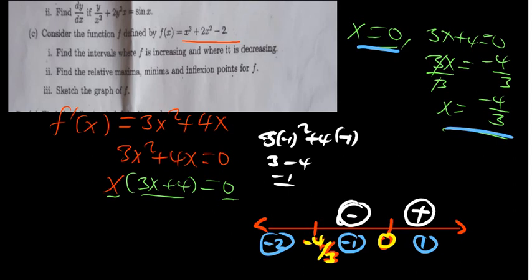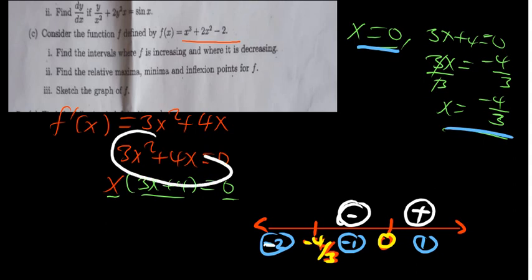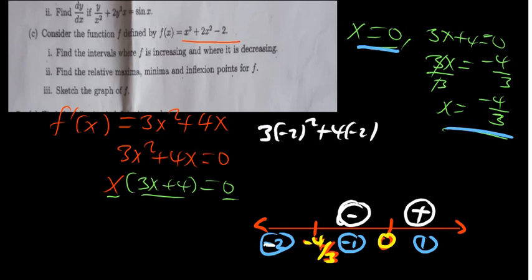I need to go to the other one. Which other one are we talking about? We're talking about -2. If I put -2 in this function where there's x, are we going to get a negative or positive? Let's see. 3 times -2 squared plus 4 times -2. Here I'm going to get 4 times 3, which is going to give me a 12. This is going to be -4. I'll be able to get a 4. This is positive.